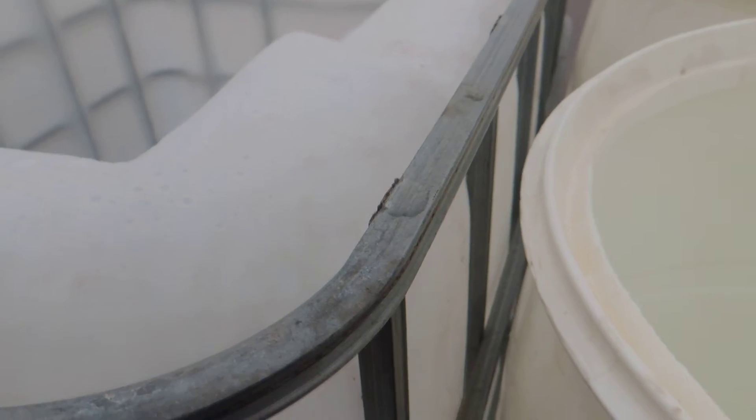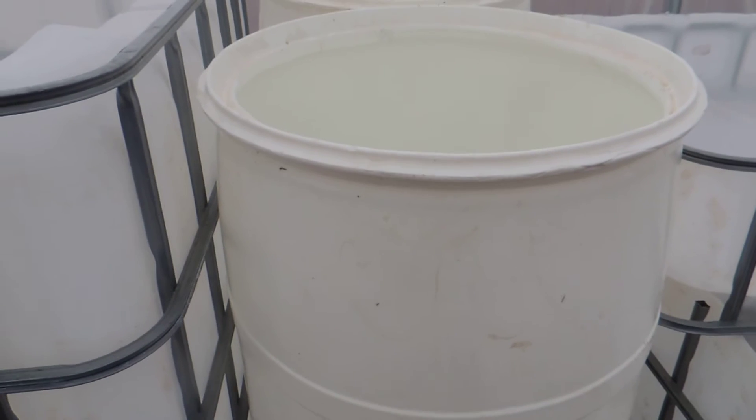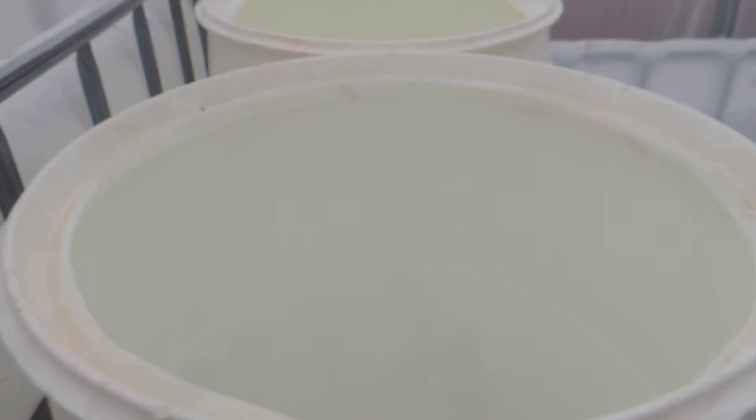Then from here we're going to have a PVC tube hooked through here. It's going to go into this barrel right here and we're going to have it going around in circles. It's going to make a spiral effect and all the solids fish waste is going to settle to the bottom.